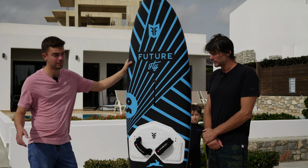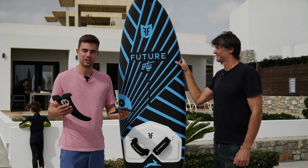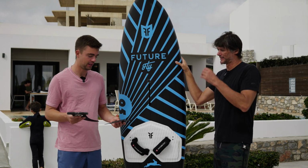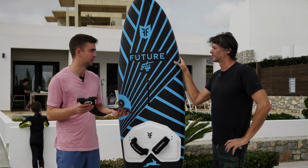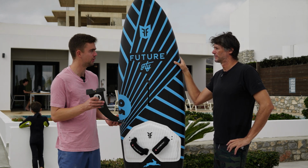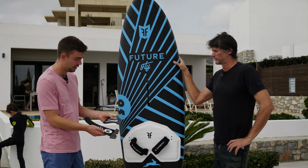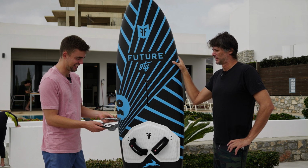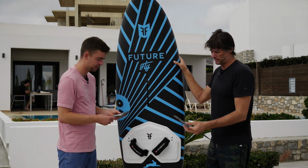Okay. Yeah, we have them here. If you hold the board for a sec, I get the fins. No, we are selling a lot of boards in our surf shop, not just Futurefly. And the thing with most board brands is they're not giving good fins with the board. And this is very different also with the Freebird, you know, full carbon fins. And now I have the Blue Rabbit fins here. Unfortunately, I didn't try them yet myself. Neil said they're really nice. It feels like it's a set of really high quality carbon fins. Maybe you can... They are.